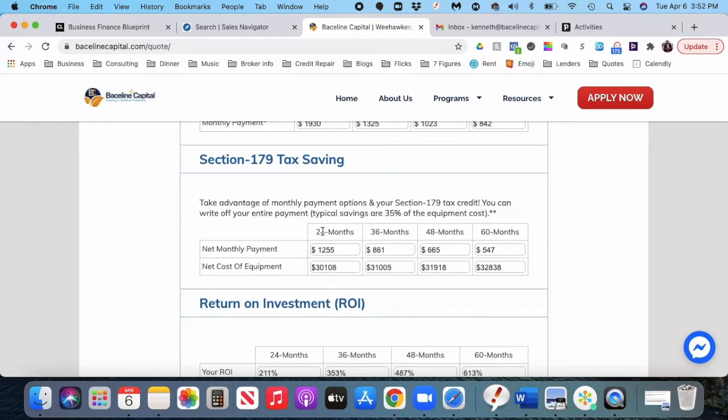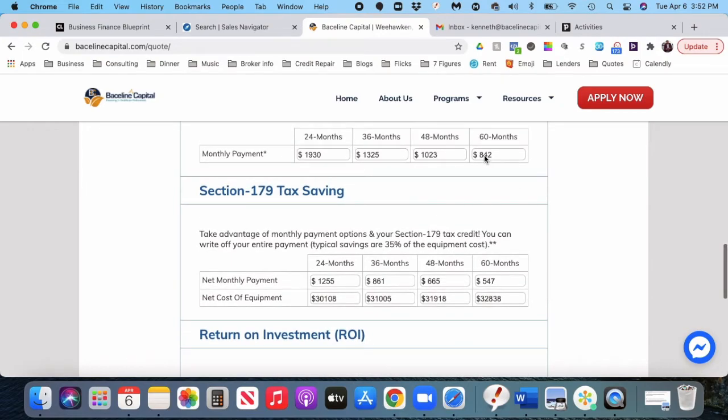So with this example here, the equipment was about $40,000, and let's say your customer went for a 60-month term. Well, you can see here after the tax credits kick in, that $40,000 drops all the way down to $32,000, and even the monthly payment, the new net monthly cost of the equipment is about $500 versus the projected cost of roughly $800. So definitely another great discussion to have with your customers, Section 179, because they really, again, another visual, another opportunity for them to see that it makes sense to purchase the equipment from you.